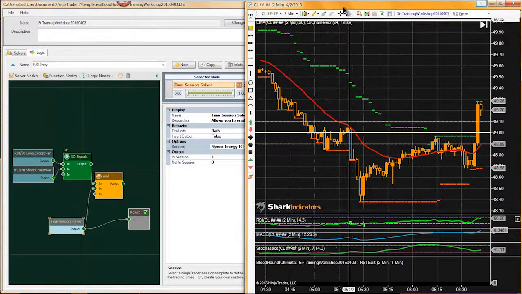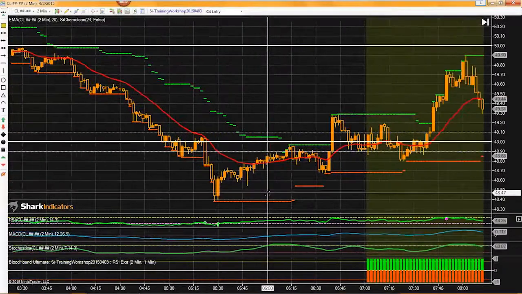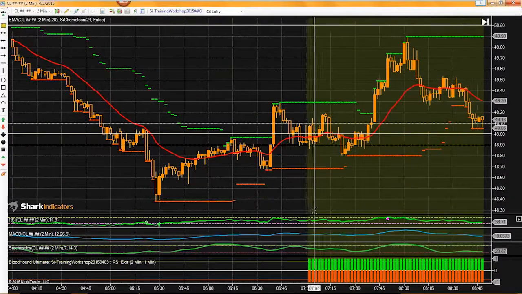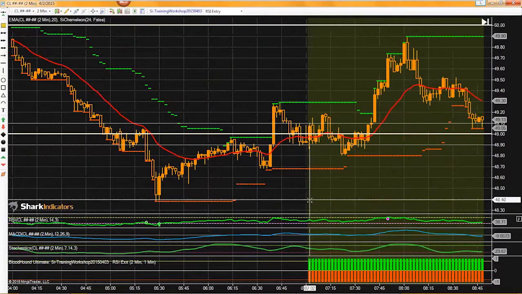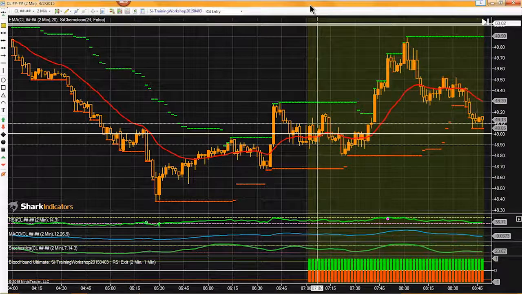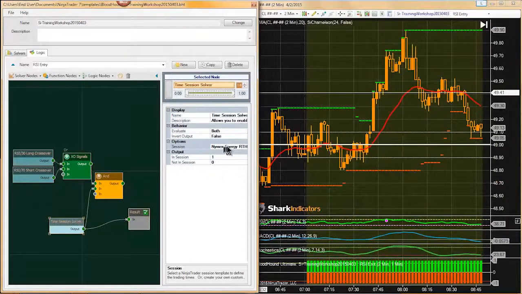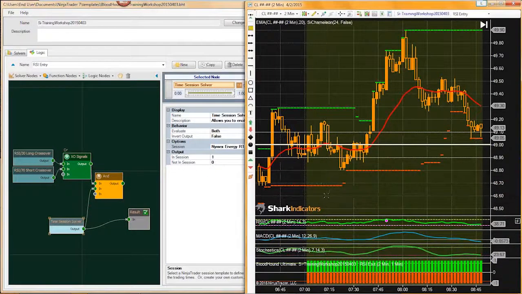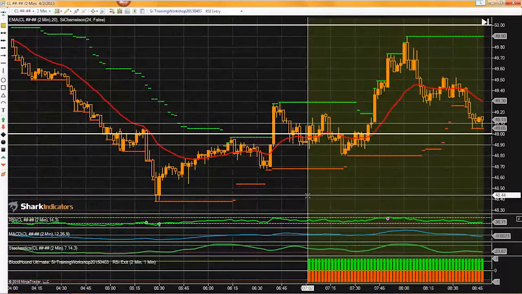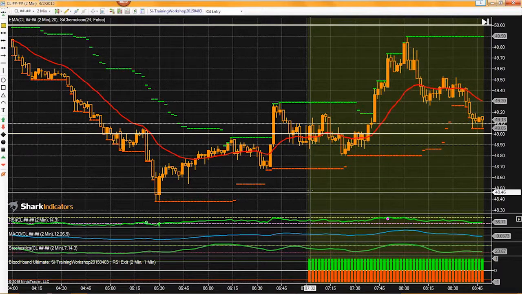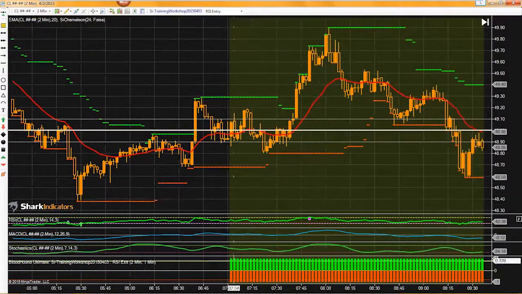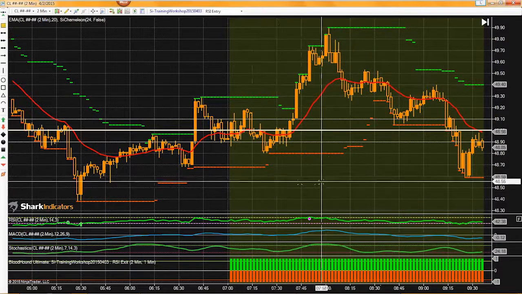Now if we scroll through the chart here, there we go. This 7 o'clock for me is 9 a.m. Eastern time. Remember, this session template was set to Eastern time. So that's 9 a.m. Eastern, which is 7 my time. With this session solver having an output after 9 Eastern time, this would allow trade signals to go through.